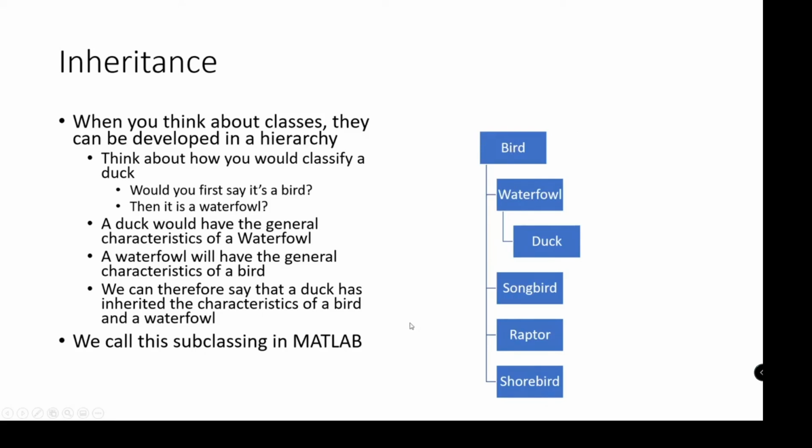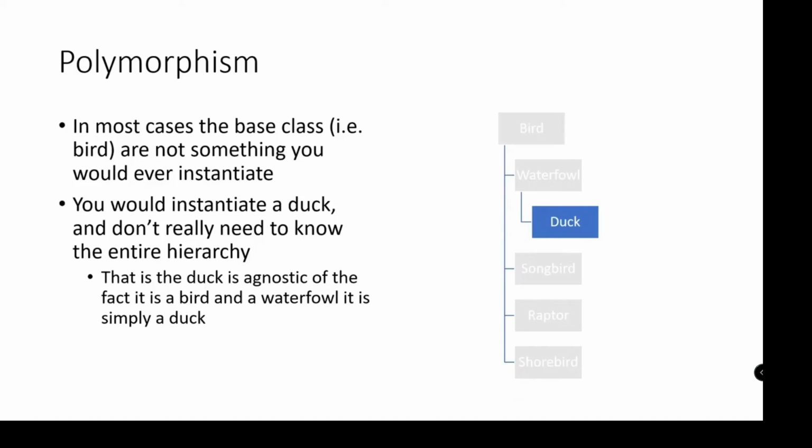So when we think about it, this is really useful because we can bring both properties and methods from existing classes that we want to derive from. In MATLAB, we call this subclassing. In a lot of other languages, we're going to call this either derivation or subclassing or class inheritance. Another concept which we have to think about is what we call polymorphism. And the general idea of polymorphism is that we don't really need to instantiate the upper level classes because our class that we have created can contain all the information we need.